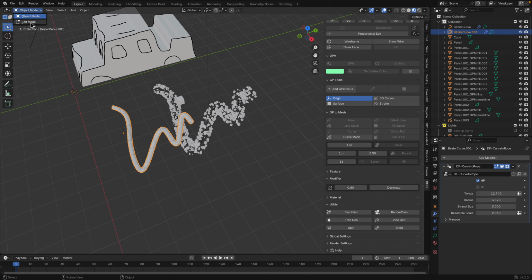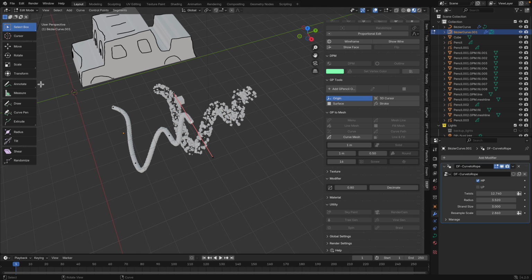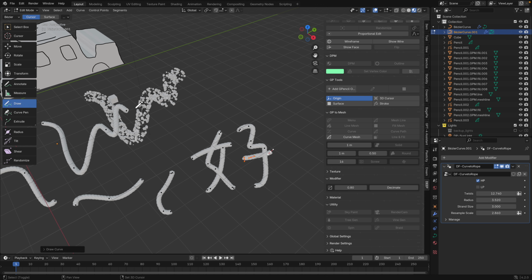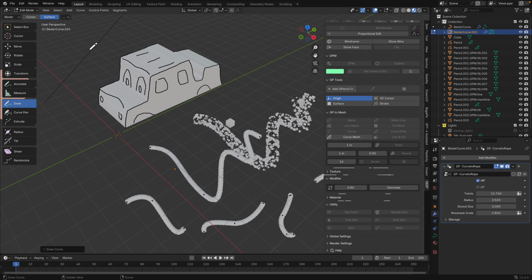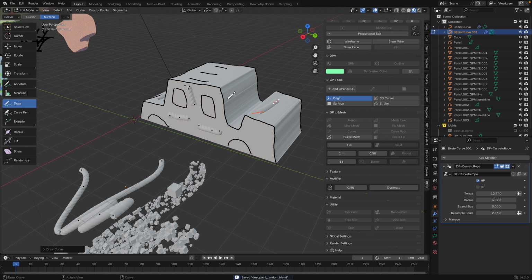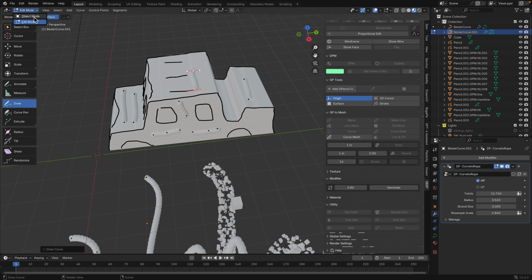We can go to edit mode, because that's a curve, so you can draw more curve on top of that. You can also type some kanji, and you can also paint on the surface of an object, right? I don't know, just like decorations on top of that.